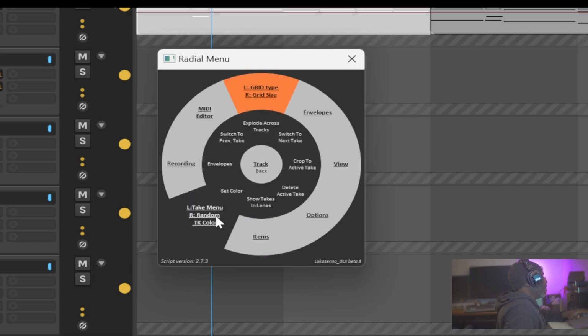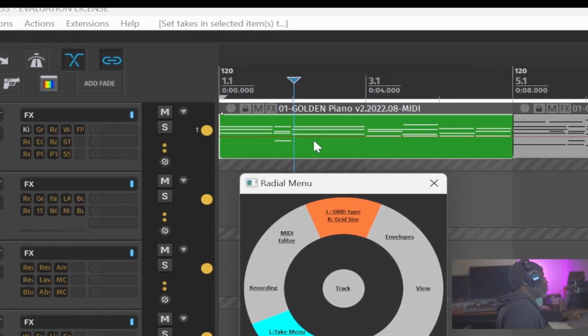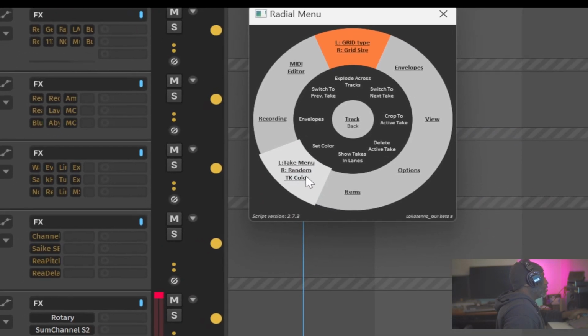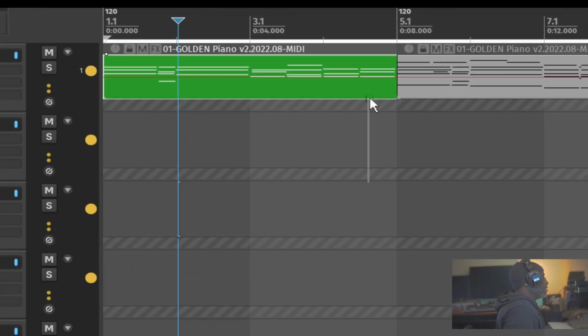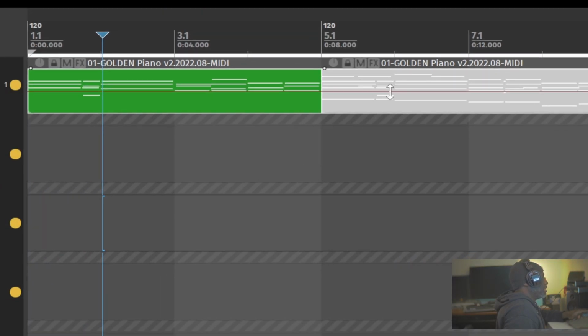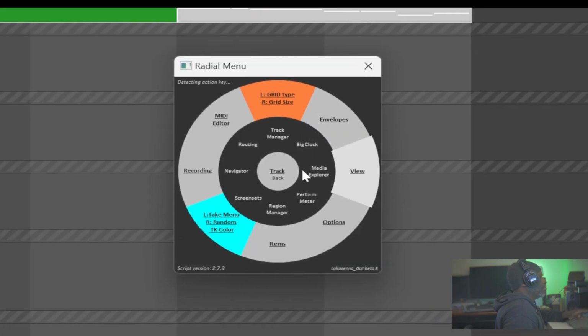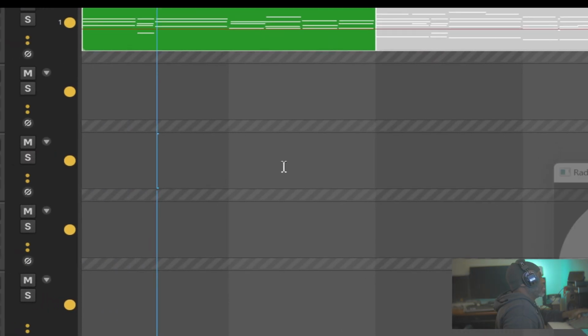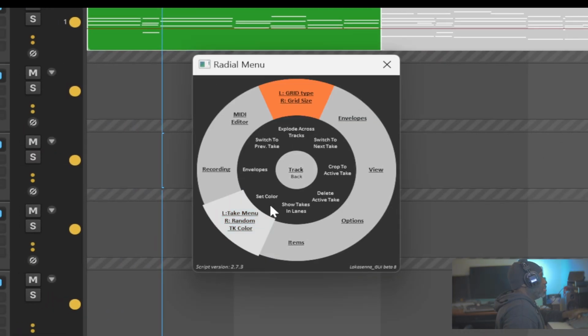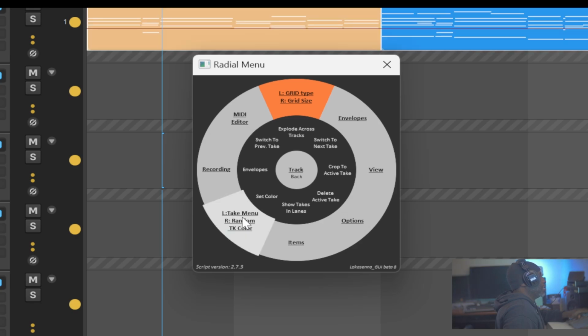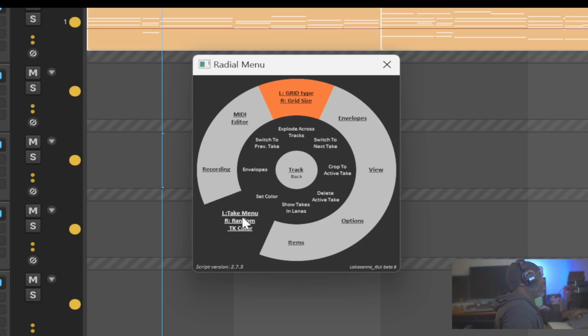And then right click does something else. Yeah, it does random colors, which is something that I wanted to do. So this one button, if I right click it, it does random colors. Let's do that again. Highlight these two clips, hold it. It comes up wherever my mouse is. Press E. And then if I right click on this, it's gonna keep doing random colors to whatever clips I have highlighted.